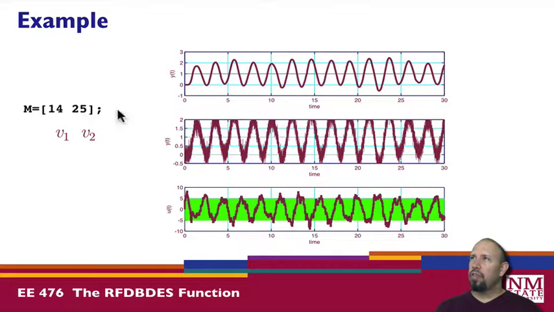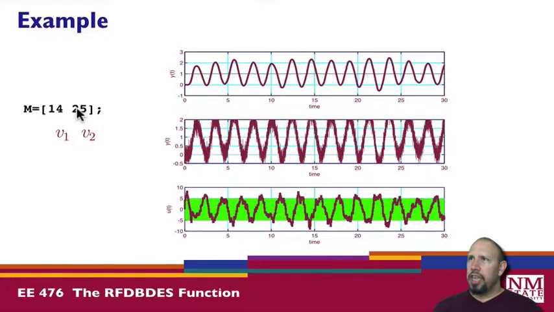V2 has 25 coefficients, and we can see we don't do very well here, especially because our control signal is saturating, and so we've entered the nonlinear regime, and the system doesn't respond very well that way. So we end up with this oscillation caused by that nonlinearity. This oscillation has a name. It's called a limit cycle, and it's very common in nonlinear systems. It's actually a form of instability in nonlinear systems. So that's what we have here.